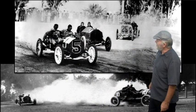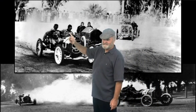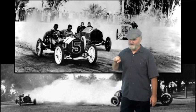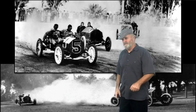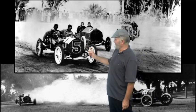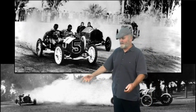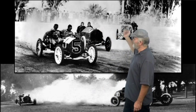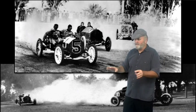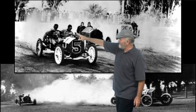Two guys. You have the driver and the mechanician. The mechanic has to do the brakes and everything. Now, the mechanician has to pump the oil pressure up, make sure that was good. He also had to pump the fuel pressure up because they didn't have electric fuel pumps or anything like that. He also had to keep an eye on the tires, watch them as best he could to see if he could see any stuff flying off of them, know that it was time to stop. He also had to keep an eye out for cars coming around him. The drivers and the mechanicians never traded seats halfway through the race. Now, they didn't do that. He always just stayed and did his job.